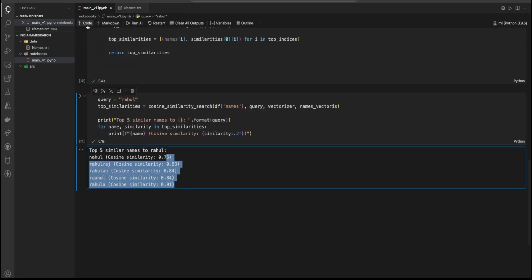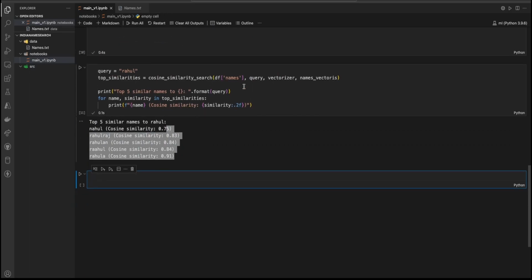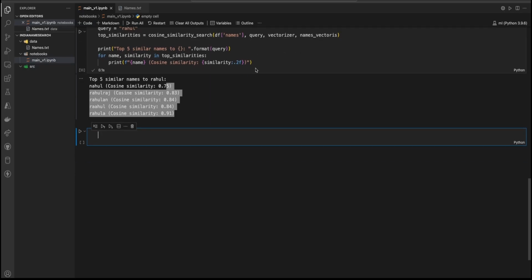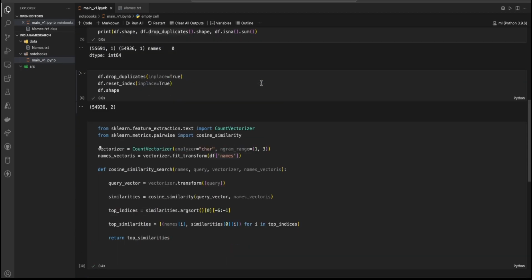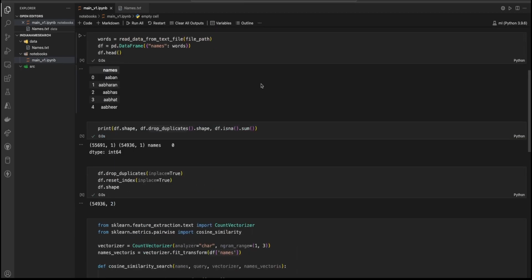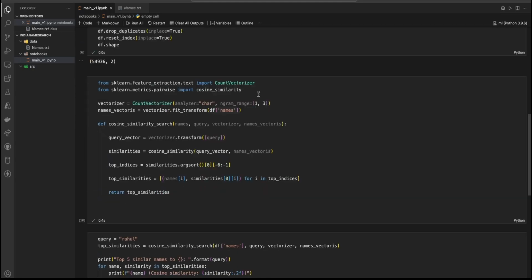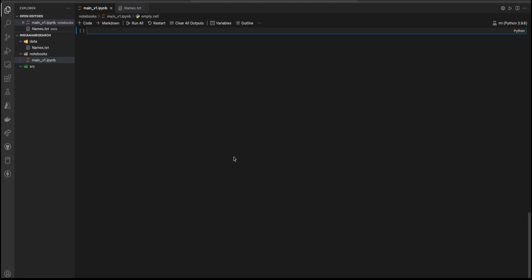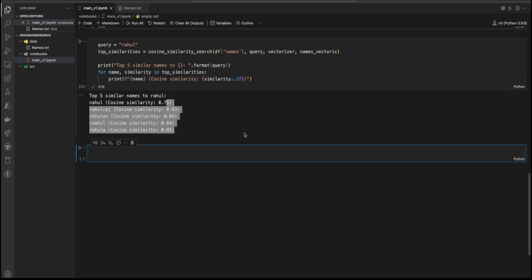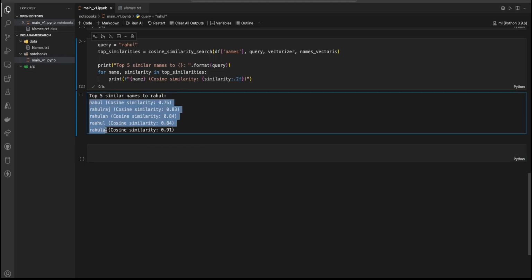So now what we will do, we will try to save this model. Right now we are not doing any kind of tuning and all, so that you can do. You can repetitively work on this analyzer and ngram, but for now I'm just skipping that part because this video is becoming much longer, right? So now you can see these are all the names we have.